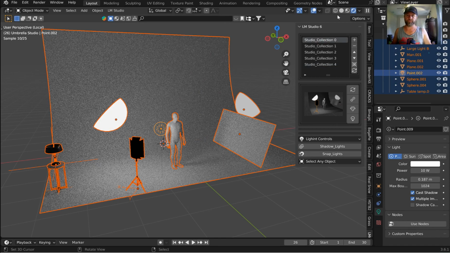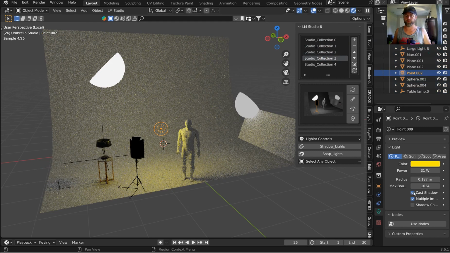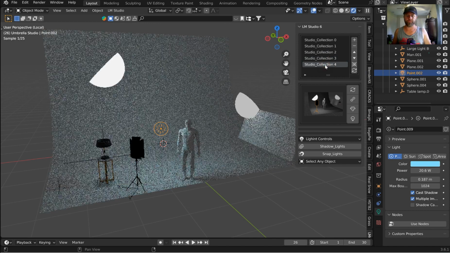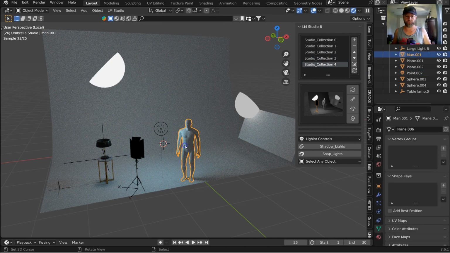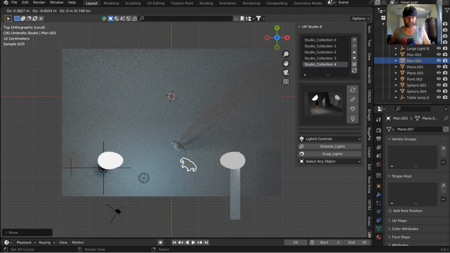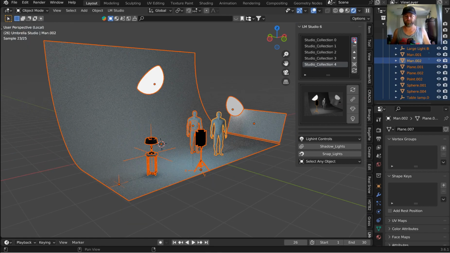So we got our original, that's the second, the third, and then the fourth. You see the power, and the color is changed. And now I've got this changed as well. And maybe I don't want my guy right there. I'll bring him back just a little bit. Dupe him out, hit A for all, and boom.